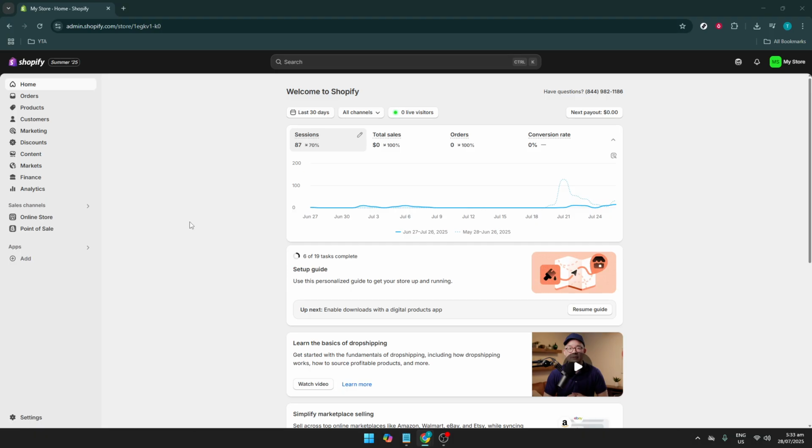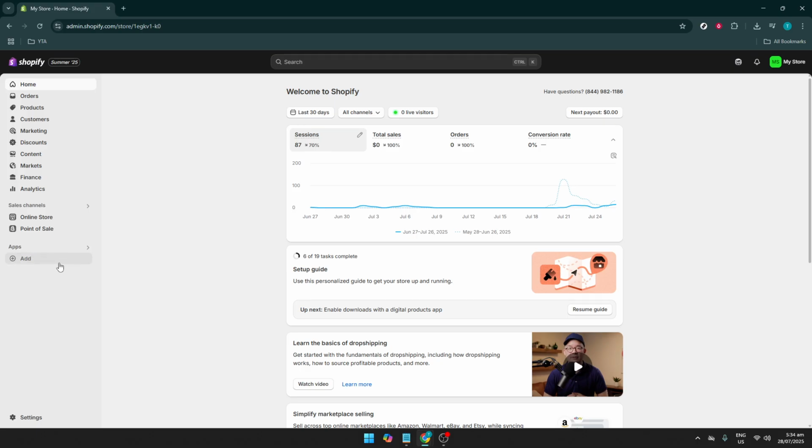First, we begin at the home of your Shopify admin interface. You'll want to log into your Shopify account and navigate to the main dashboard. This is where you'll have all your store management tools at your fingertips. Once there, locate the left-hand sidebar as it will be your go-to navigation area. From here, you want to look for the Apps section, which is typically toward the bottom of the list.